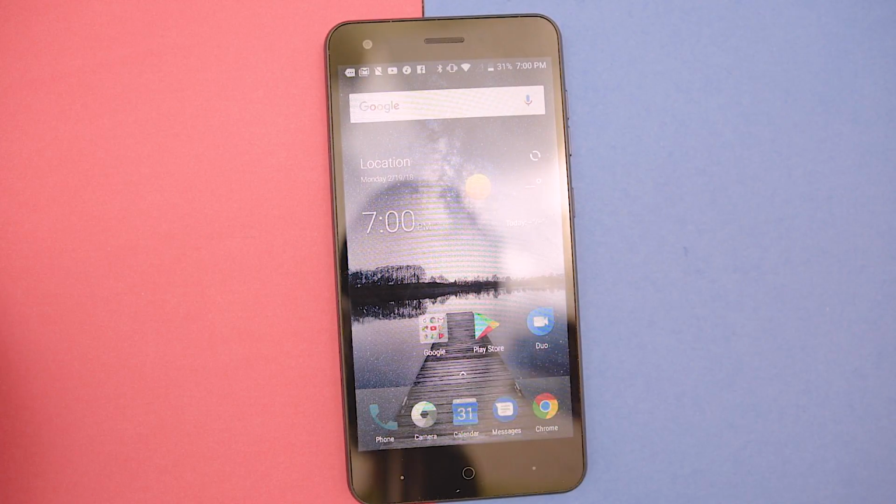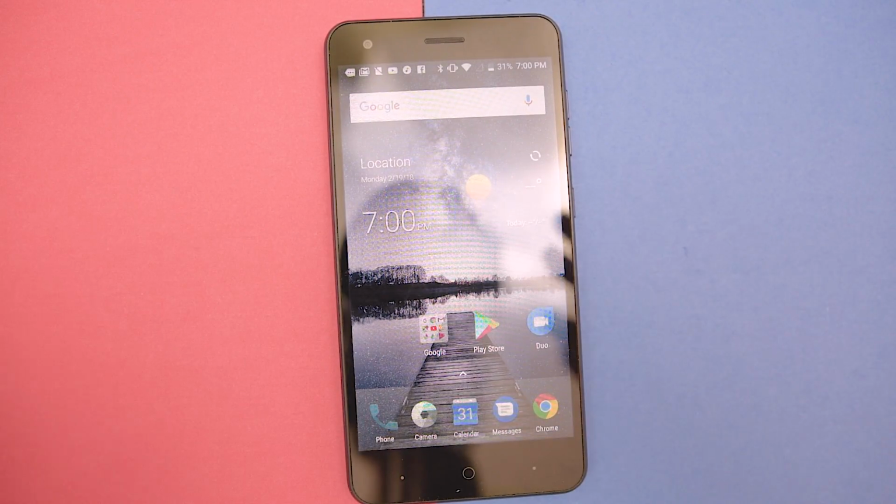I have not much more to say about this. This phone is great. It's vibrant. I love the phone. I think you should purchase it yourself because this is a great phone.